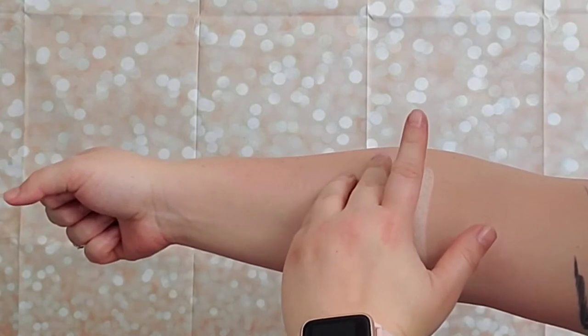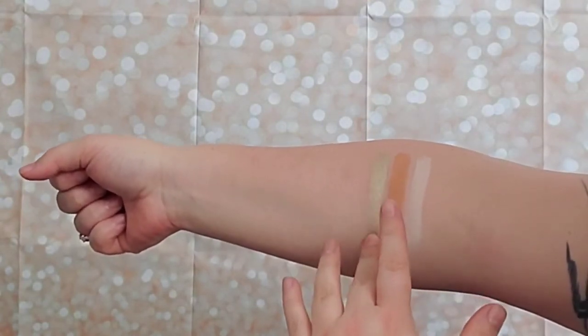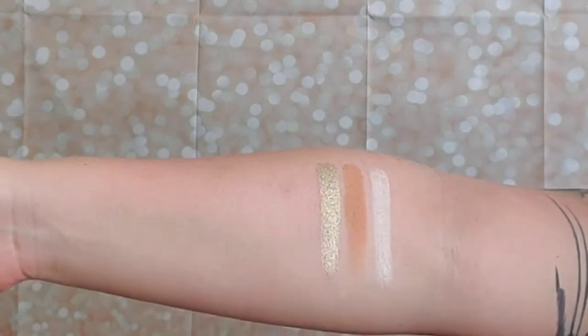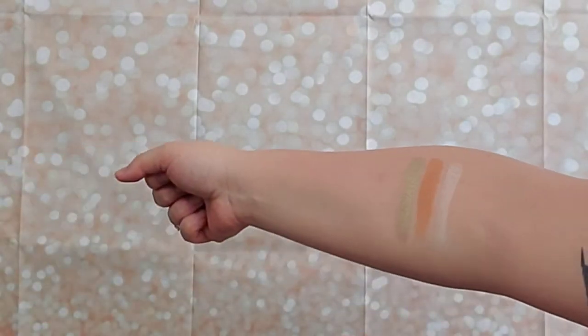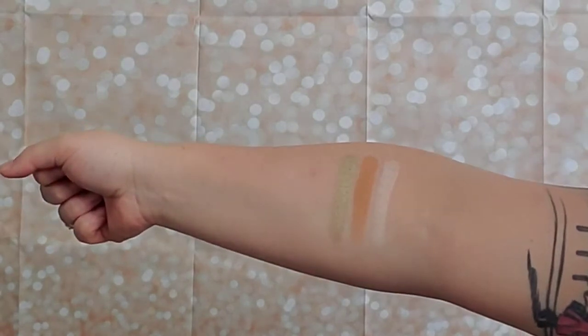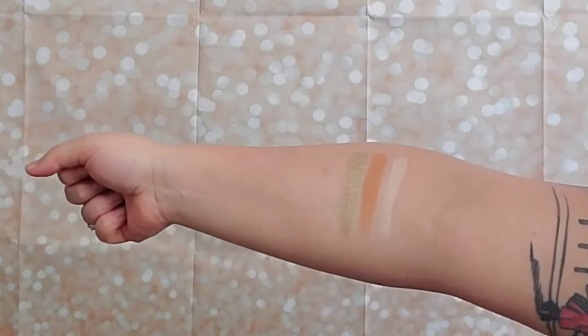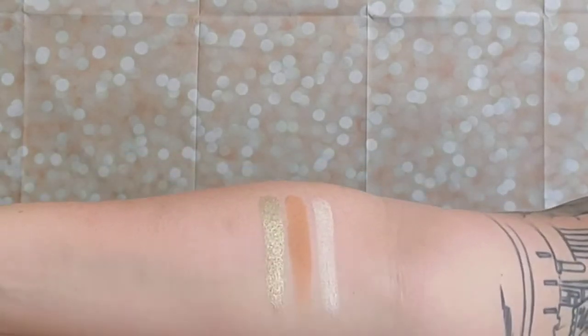This shade is called Fire Butts, and I'm going to be real honest with you guys. If you've watched any of my videos, you know that this shade alone probably could have sold me on the palette. It is the perfect greeny gold metallic gorgeous formulation, and I'm in love with it. It does very much remind me of the Makeup Geek Illuminati, but I almost have to say it is different still in the way it comes off.